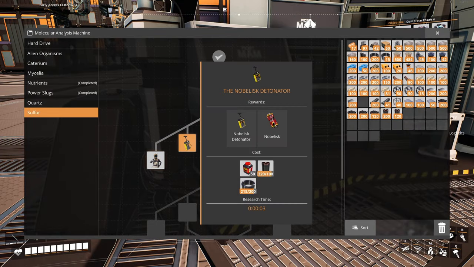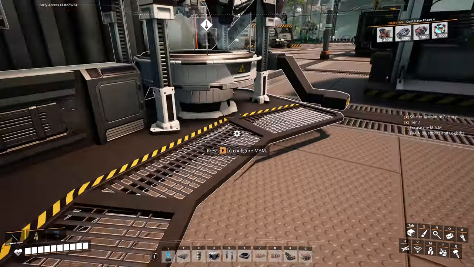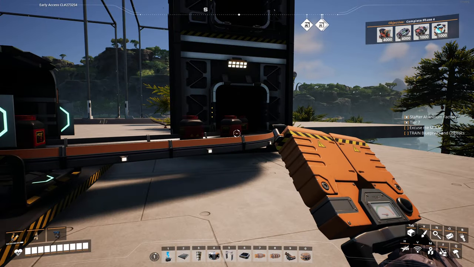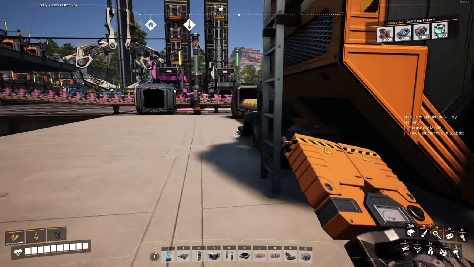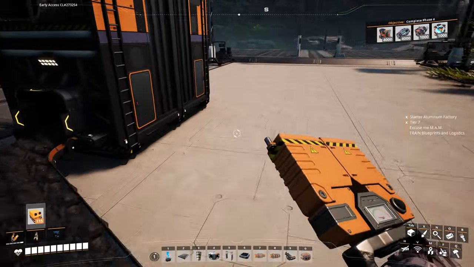I think we need to get some gunpowder going. So we'll grab some coal. We got our sulfur. Grab our hard drives. And let's see if we can unlock some stuff in the MAM. And would you look at that? Black powder's being made. Cool. So we've got some black powder production.